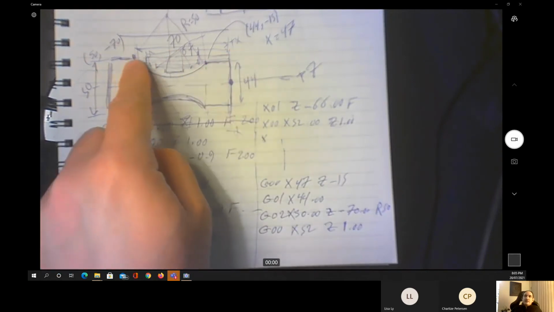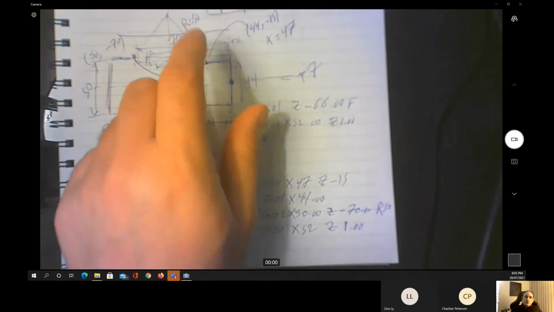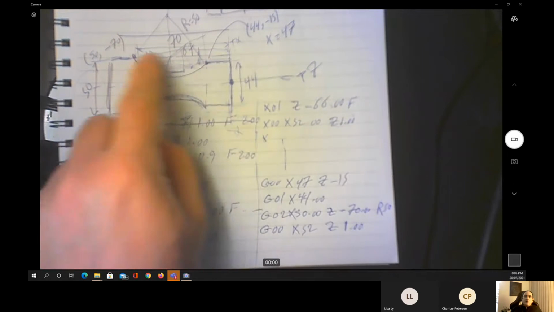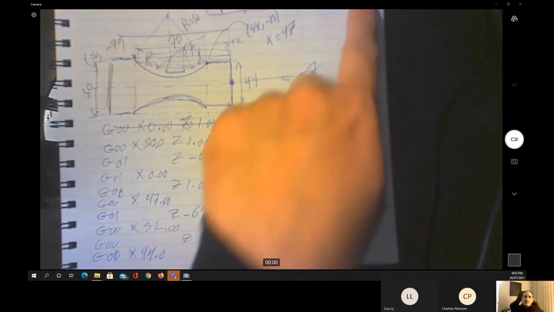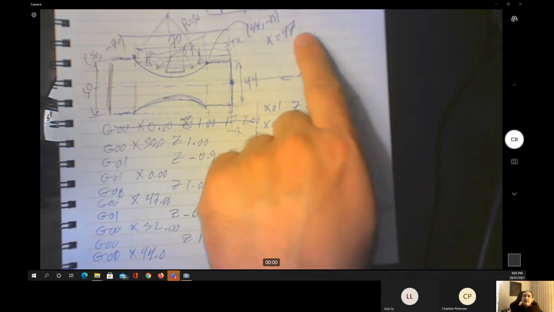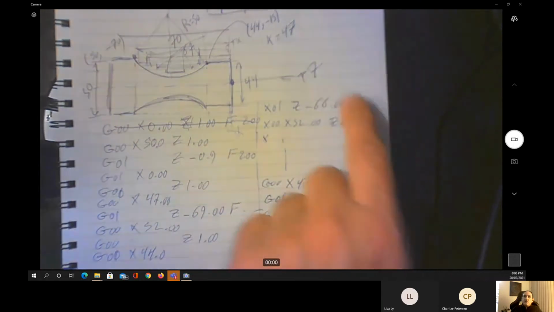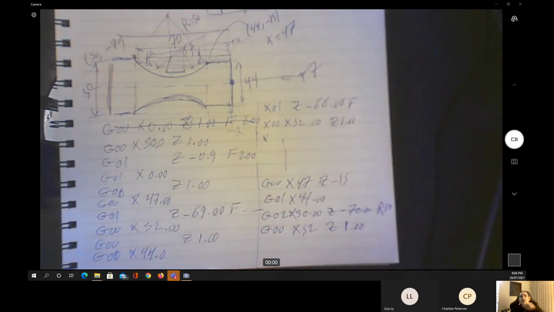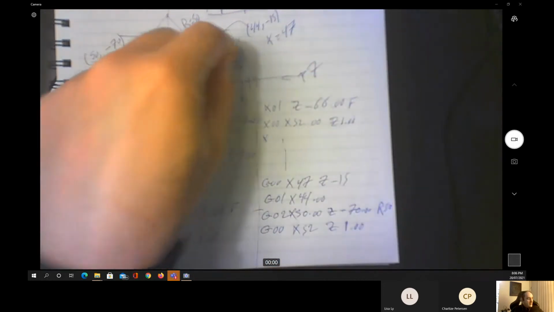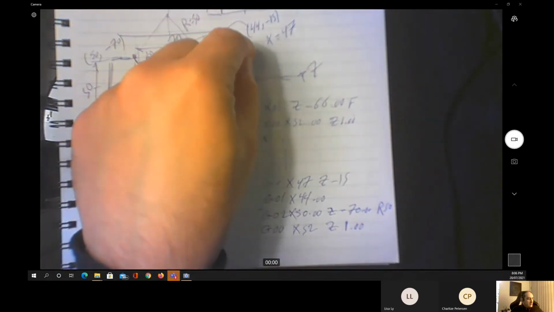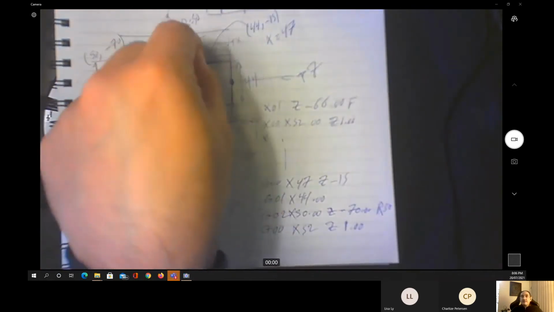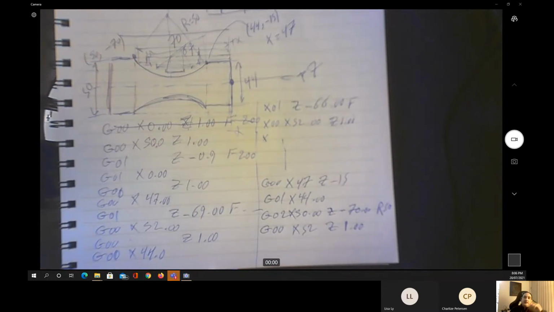And that's why actually I usually use the SolidWorks and make this one by hand first and number all the points. On this side, I make the table about the point number one, the X and the Z value. And then I'm going to start to move my cutting tool between the points according to the sequence. So this will be the point number one, this will be point number two. This will be point number three, this will be point number four. Point number five, and so on. So just keep making the sequence of my movement and then write down the code.